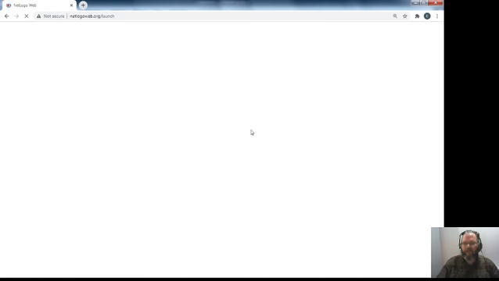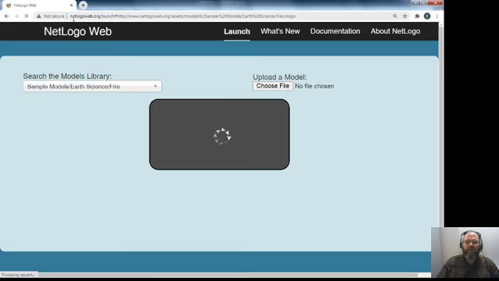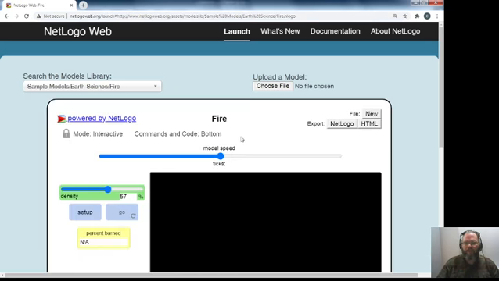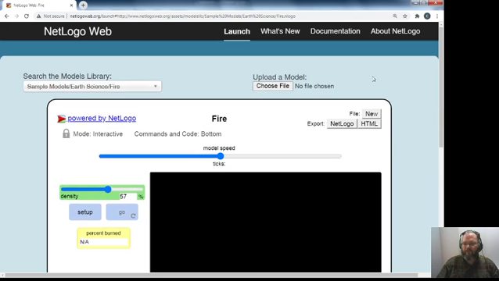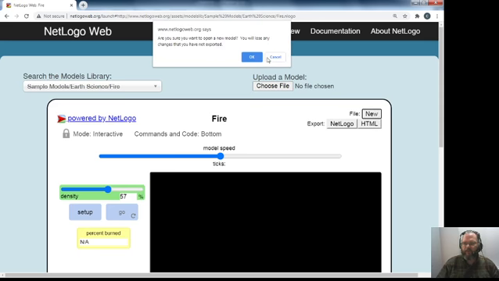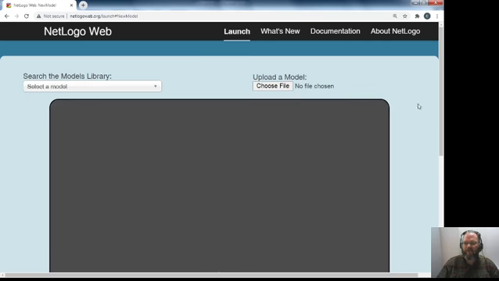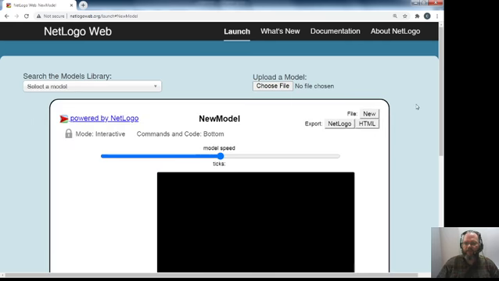I'm going to click on that one. And you can see right here, it's up at the top, it's NetLogo Web. Now what's going to happen when you sign in is it will automatically load some random program in the models library. We're not going to do that. We want to start from scratch. So what you will need to do is up here in the top right corner, you're going to click on New, and then we need to click on the OK dialog box. And that will bring in a brand new program.